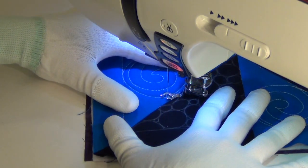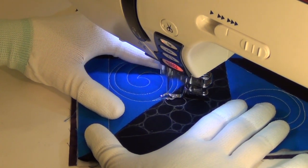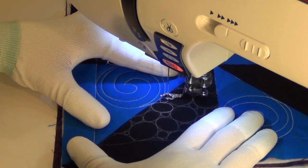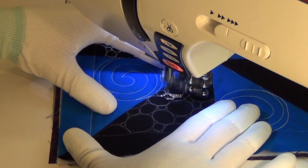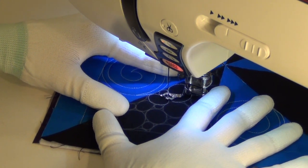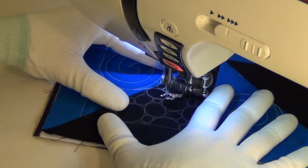First thing I'm going to do is stitch some on the line and show you how I'm going to knock this out — basically swinging around. What you might find is if you mark it entirely, your marked lines are kind of wide and your pebbles might not be connecting. You want to make sure that they connect and stack together. That's how you move from pebble to pebble — by stacking them so that the edges touch. If two pebbles don't touch, that's okay; I can work in there and fill it in with some tiny little pebbles.